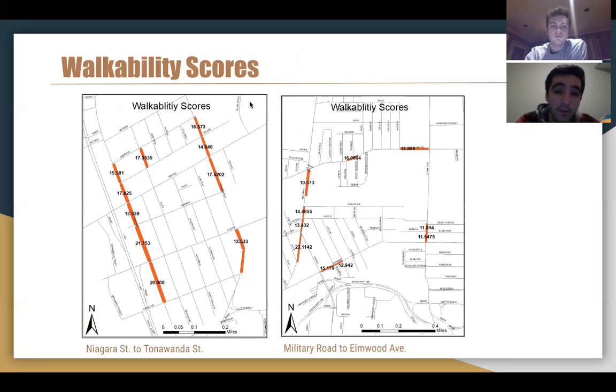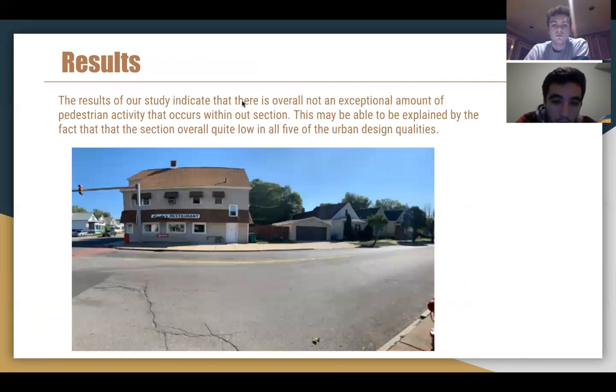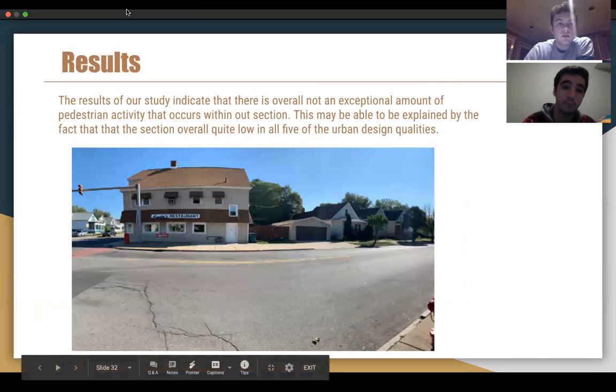So next slide. And then finally, our walkability scores. You do see a pattern that most of the areas which had higher pedestrian traffic do have higher walkability scores, and most of the zones that seem to be more busy roads, so just closer to highways and with less residential areas around them, less trees, more likely to have more parking lots, more industrial, have less walkability scores, such as the three streets on the far right. So, yep. So conclusion.